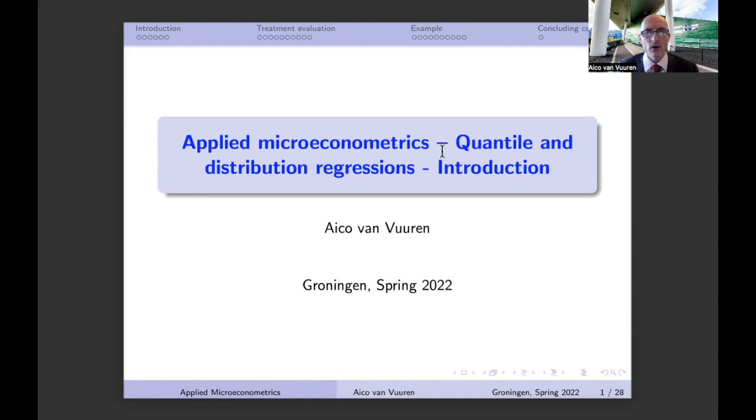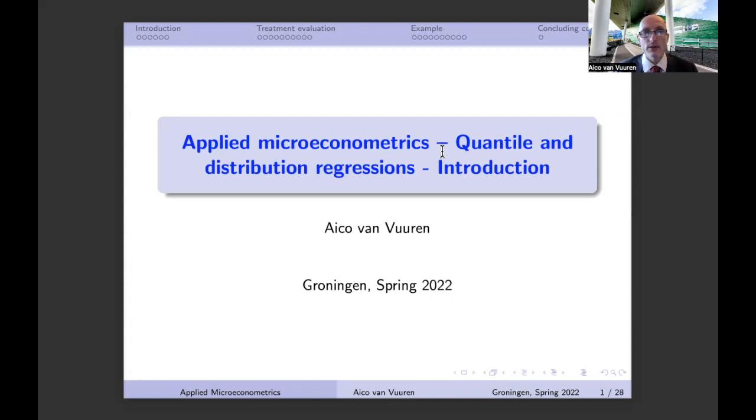These are topics that are relatively new. I say relatively new because we should realize that quantile regression analysis is already 40 to 45 years old. So that doesn't sound very new to a lot of you. But if you compare it to standard regression analysis, which already exists for more than 100 years, then in that sense quantile regression is relatively new.